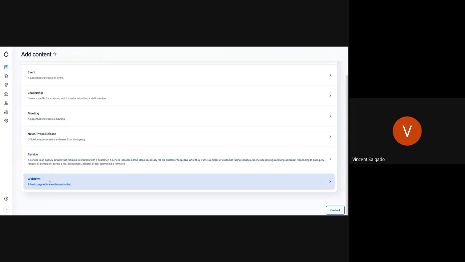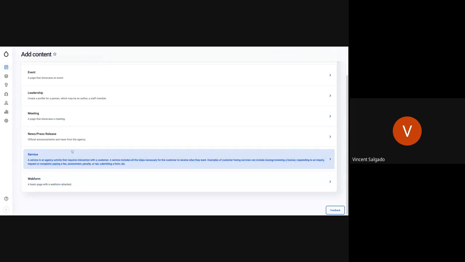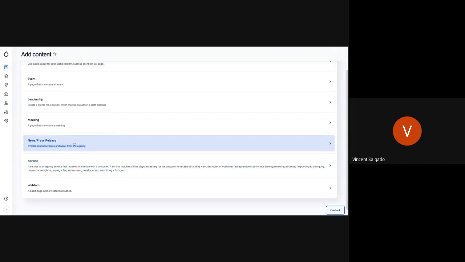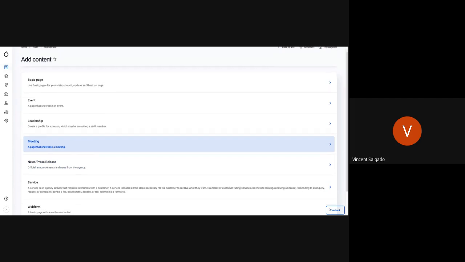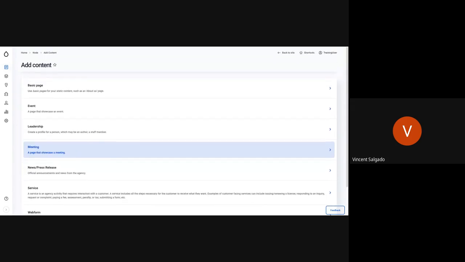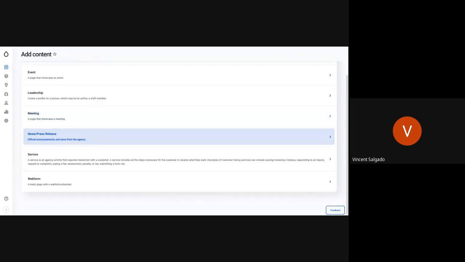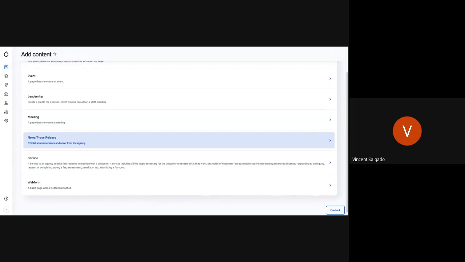And then lastly, we have web forms. Web forms is something we will go over in a more advanced training, just to kind of show you how to build out web forms for your sites and kind of the do's and don'ts. Right now, we're still working on those policies and kind of like the rules and everything for people, so you can go and create and be able to collect information from people. But other than that, does anybody have any questions on these particular content?